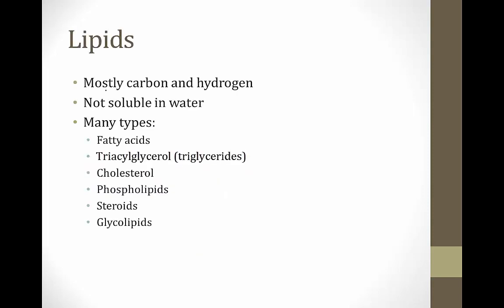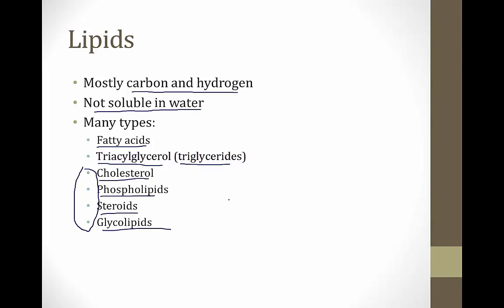Before we talk about fatty acids, let's define the broad term of lipids. Lipids are structures that are made up mostly of carbon and hydrogen, and in general they are usually not very soluble in water. There are many types of molecules which fall under the heading of lipids. This includes fatty acids, which we'll talk about in this module. This also includes molecules called triacylglycerol molecules, or triglycerides, which we'll see a picture of on the next slide. Other structures that fall under the heading of lipids include cholesterol molecules, phospholipids, steroids, and glycolipids, and you may be familiar with all of these from studying cell biology and biochemistry.